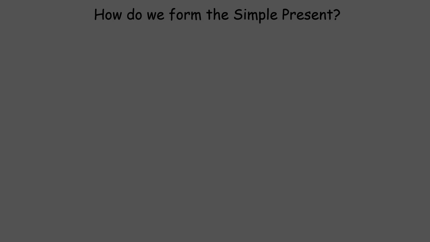Now let's move on to the next question, which is how do we form the simple present? Let's look at our example sentence again. I walk to school. The verb walk is in the infinitive. Infinitive means Grundform. And that's all we need for the simple present. So you can really say the simple present is quite simple. So we can simply use the infinitive Grundform of the verb to form perfectly fine sentences.